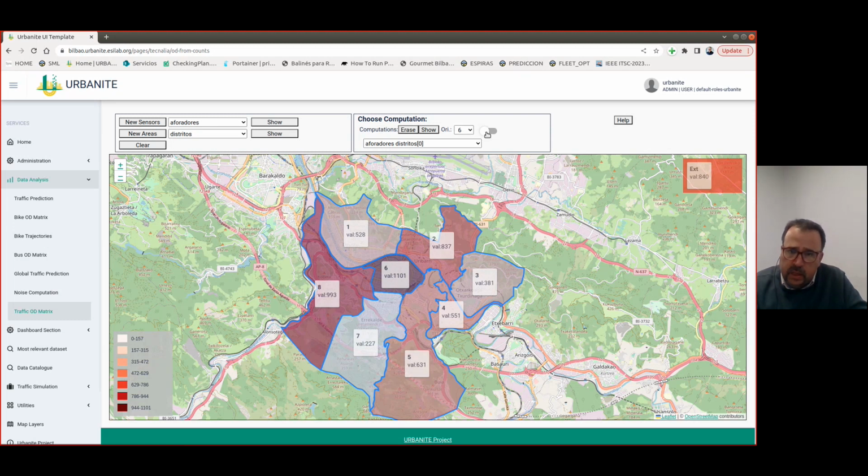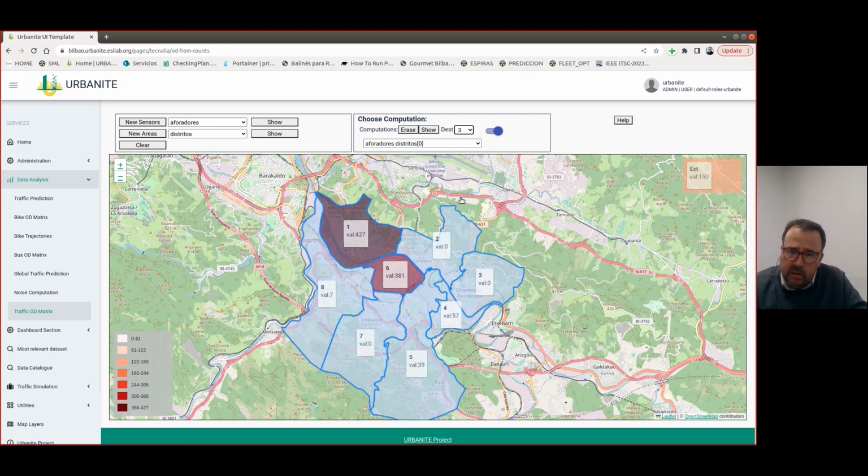You can also change if you want to specify the destination and so on and so forth. Also important to note is that the exterior area is denoted by this square over here.